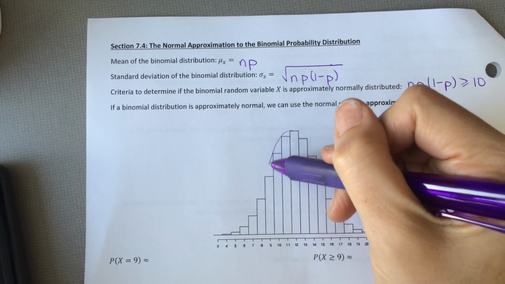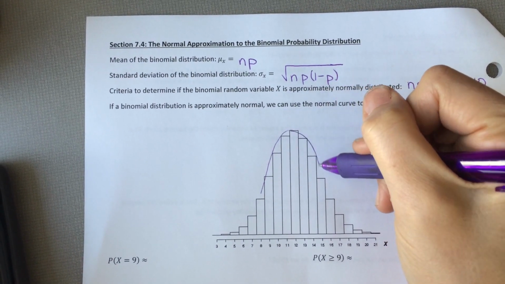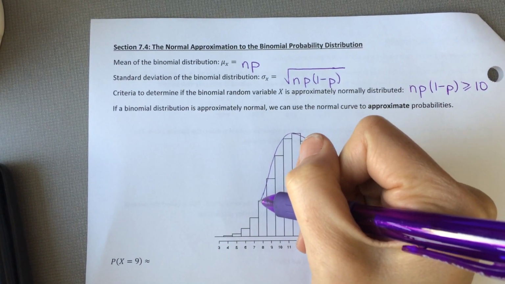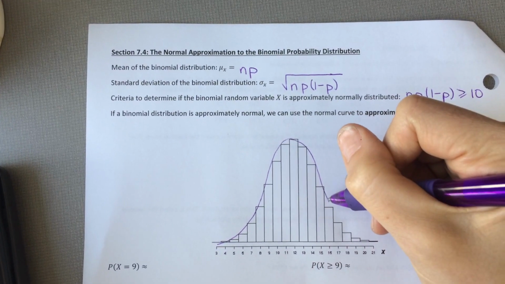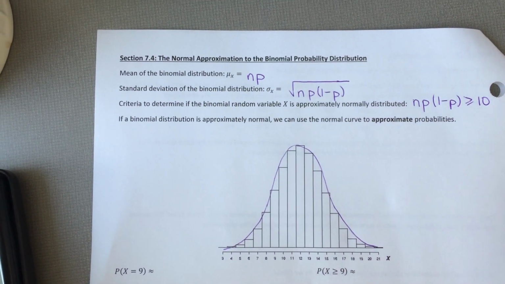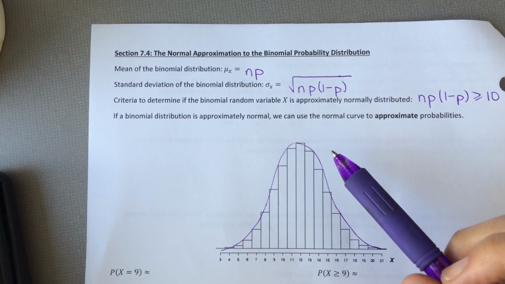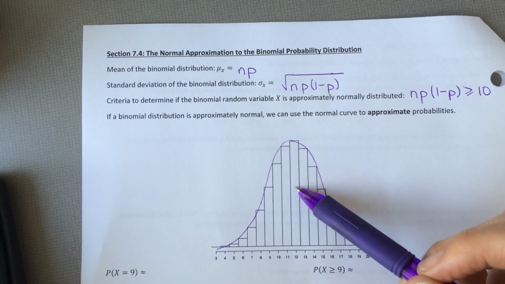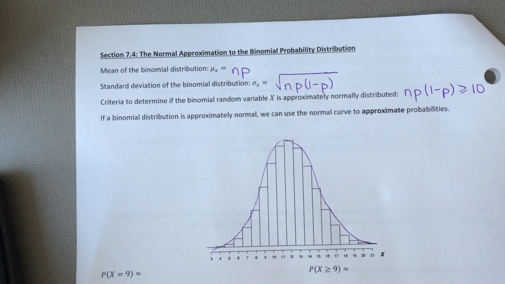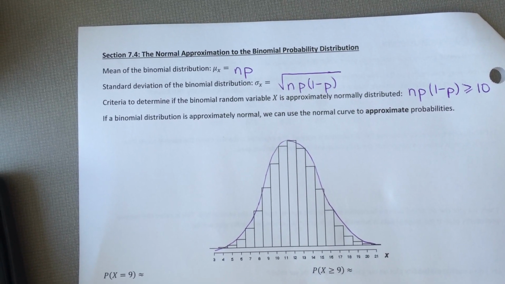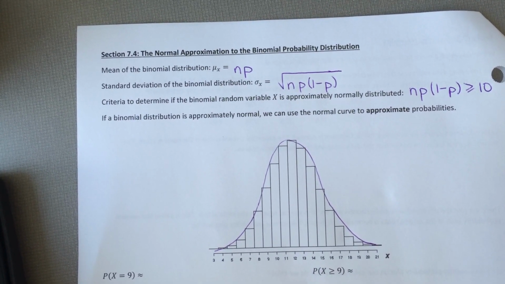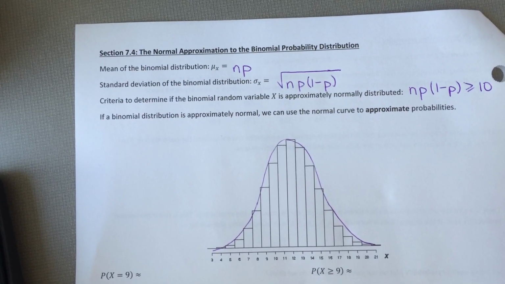Now this was useful back in the day before graphing calculators. It was much easier to just use the tables you can find in the back of your book for the normal curves to approximate binomials. I would argue that now that we have calculators to help us with binomial probabilities, we don't need this method as much, but it's still nice to know where the theory comes from.